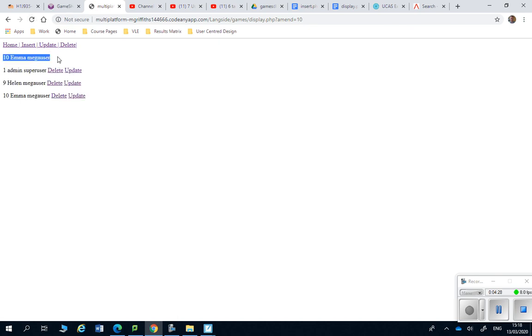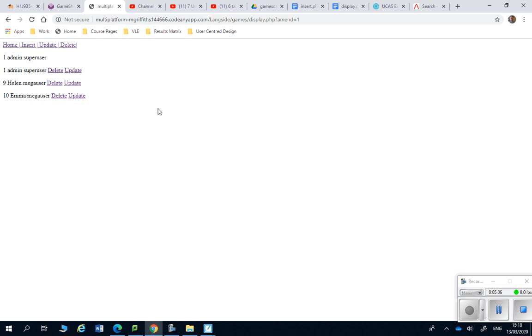It's Emma mega user, Helen mega user, admin. So it's displaying the record. And again, it looks quite slick, not aesthetically, but in terms of the process, because I am calling it, doing the calculations, the queries, and then I'm outputting. That's why it looks all right. However, I am trying to update these records, and as much as it's showing me them, I can't update them. Any ideas? How could I allow this to be updated?